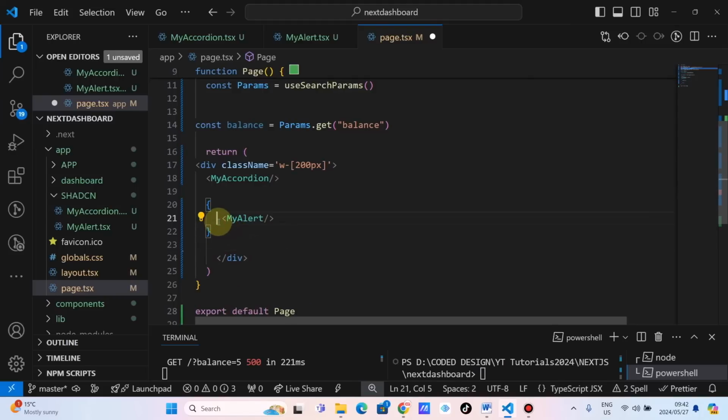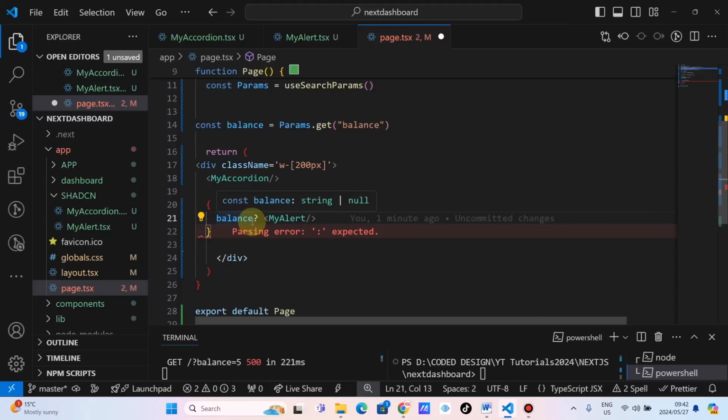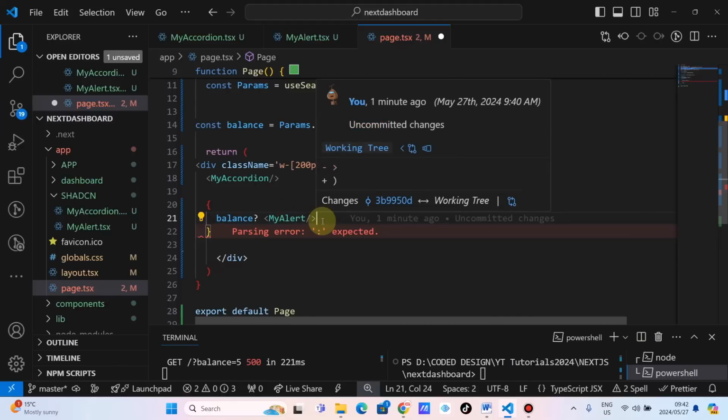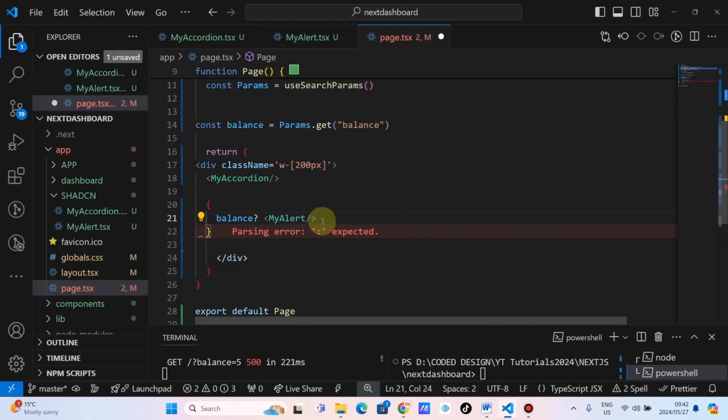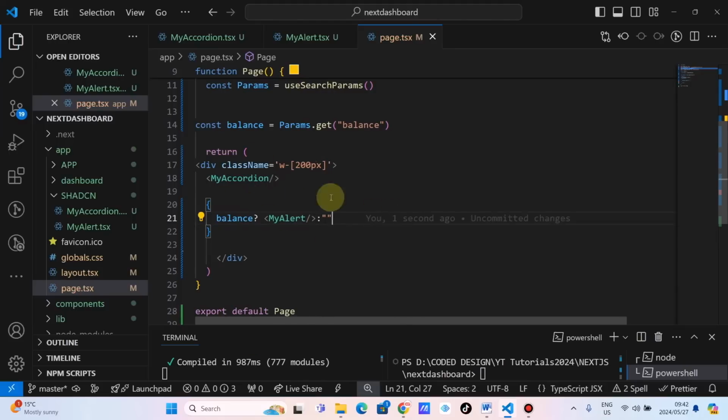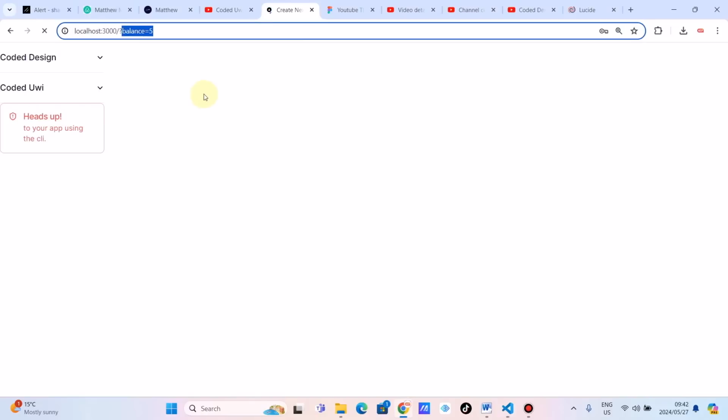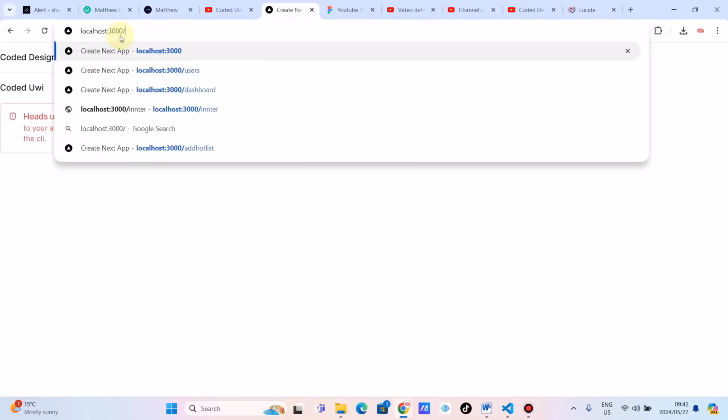And then let's ask, is this balance true? We are going to use a ternary operator, so we are asking, is it true? If it's true, meaning that it's not null, then let's alert this. If it's null, let's just alert an empty string, as you can see, guys. So what this code is going to do, it's going to check, do we have the balance? As you can see, for now we have it, so we are displaying this alert. But if we don't have it here, this disappears, okay.